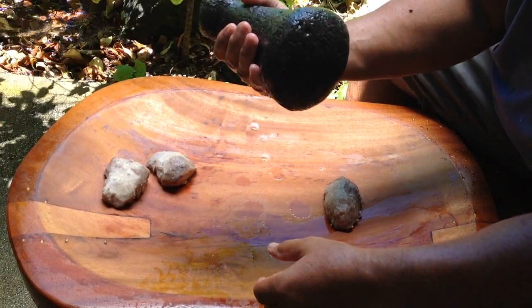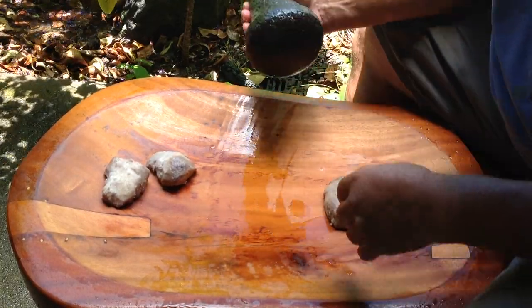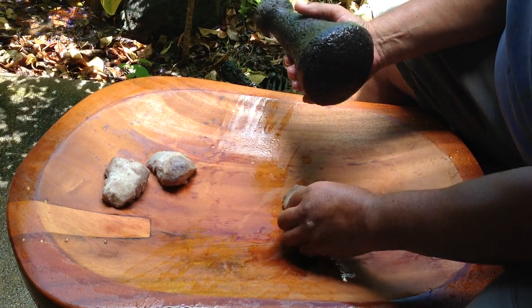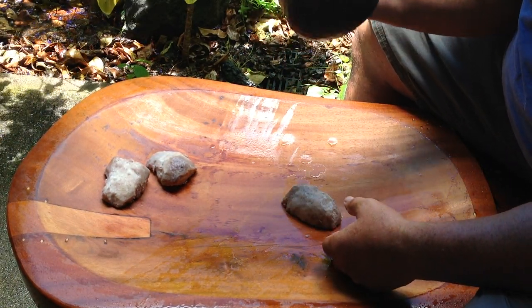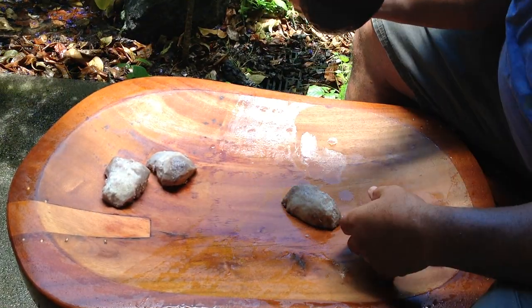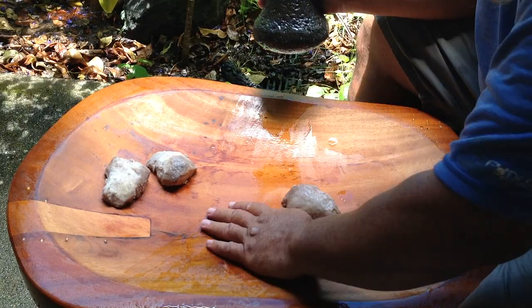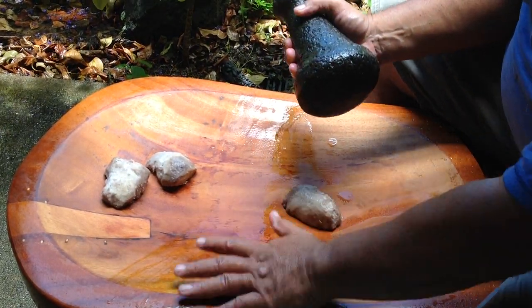So Pohaku — this was a gift to me from Uncle Kaniyawa. He's the one that taught us. This stone is a very special thing to me. We take care of these things. These are passed on between families and they're really a treasure. Take good care of them as well as your board.